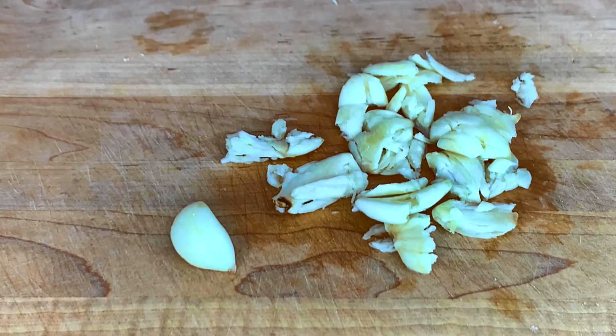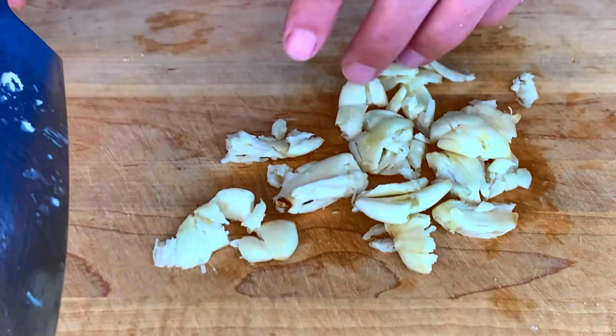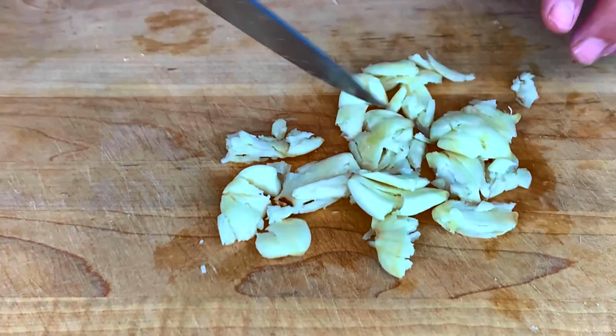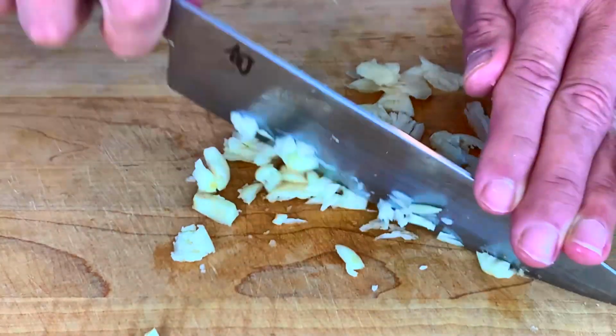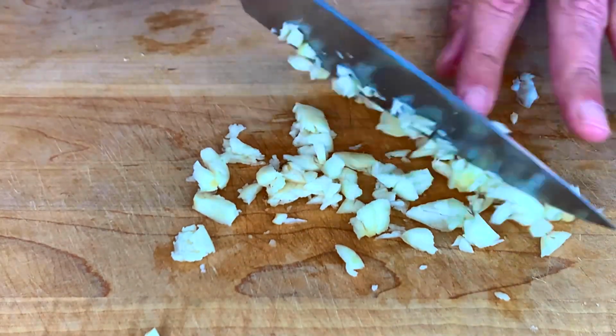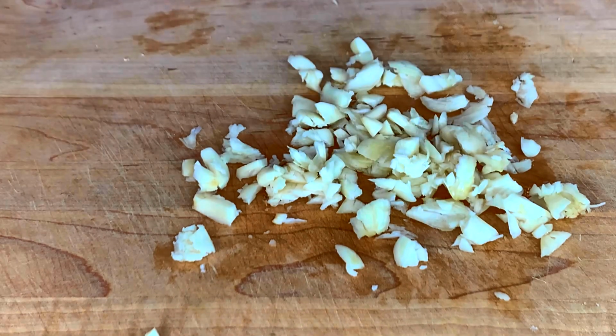I have a whole head of garlic here. Yes, a whole head of garlic all smashed up. And I just do a little pound with the hand like that. We just want to break it open. That's all. And then just run your knife over it just like so. That's perfectly fine the way it is right now in these large chunks, because these are all going to caramelize in that sauce and just become sweet and delicious.